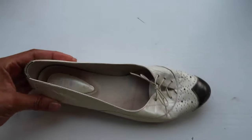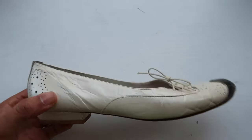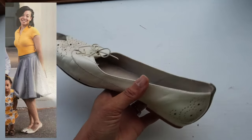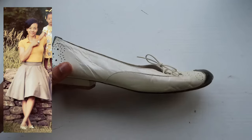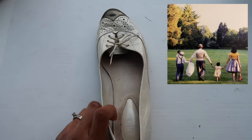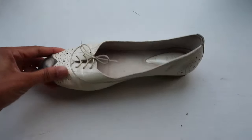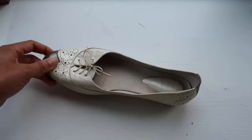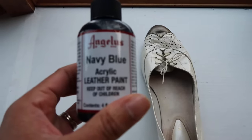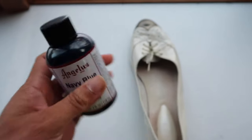Welcome back! I'm sharing how I'm painting over these shoes with leather paint. These are shoes I wore for a photo shoot with my family years ago. I love these shoes so much but I haven't worn them since that photo shoot — I think it's just the color. I don't really care for this light color. It was great for the pictures, but I'm using this leather paint I ordered from Amazon.